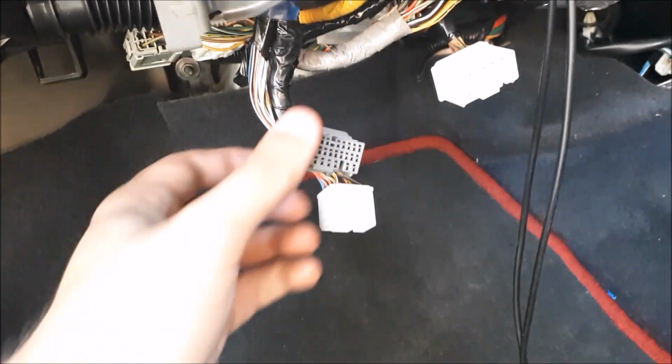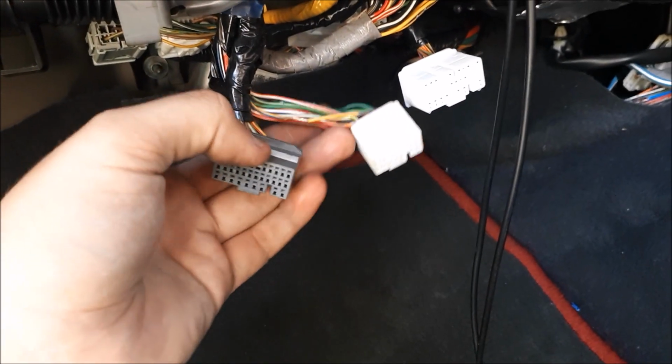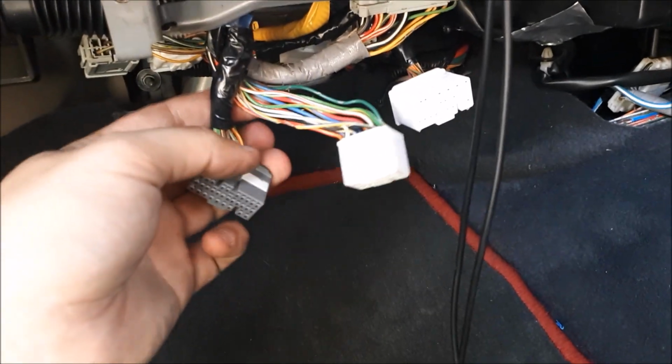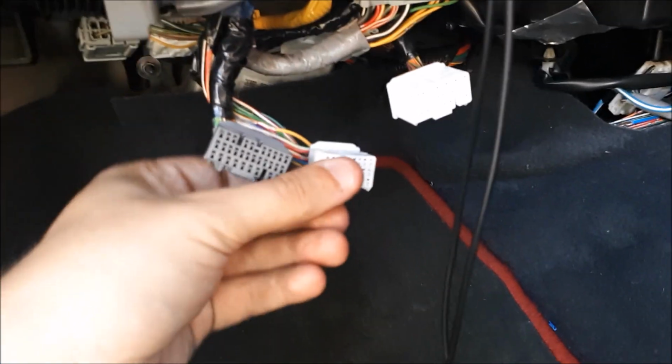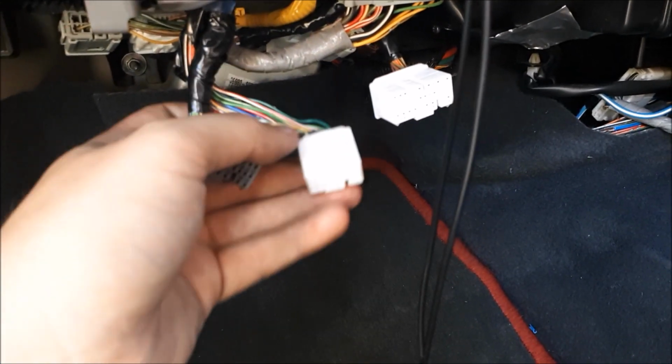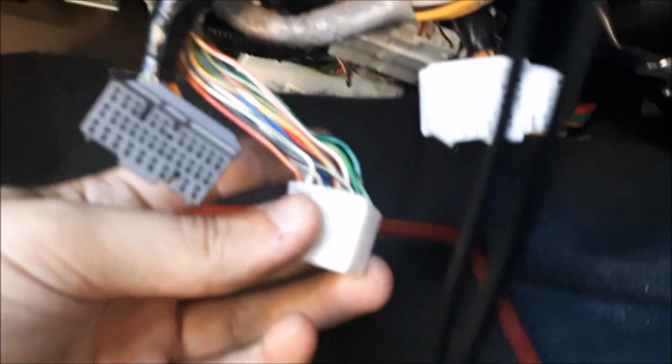Right, moving on to the wiring. Yeah, negative needs to go to B21, which is on your second bunch of wires, or your second connection. So it's B21 and it's yellow, and it's got a blue trace to it. So it's got a blue tracer.